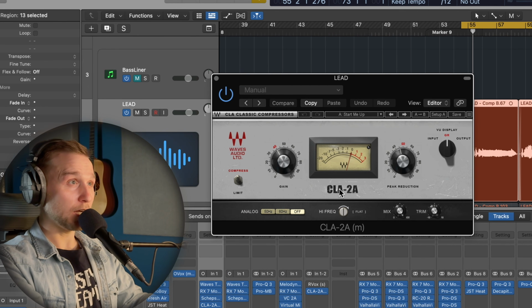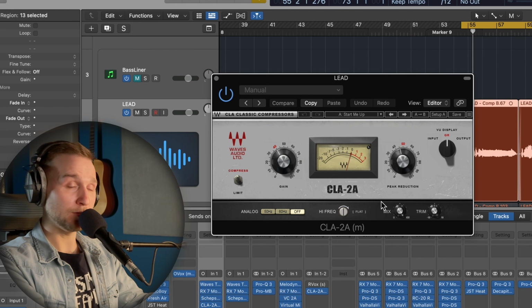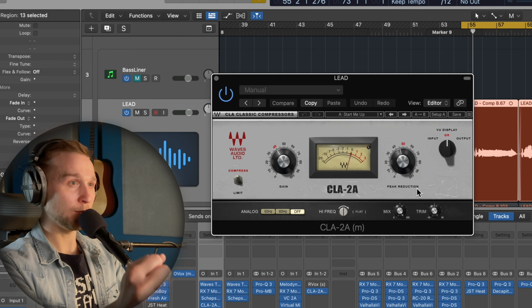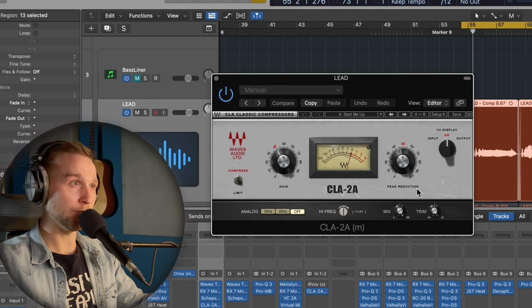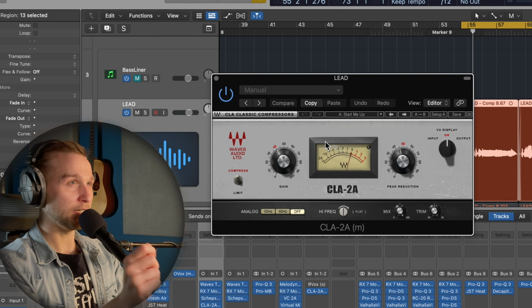It's a little bit more complex than the Ovox, so obviously we have to understand what we're doing with our compressors. You have the gain on the left and the peak reduction on the right. The gain explains it. You add gain or you remove some gain, so you have to make sure that you're not peaking. And then peak reduction is how much you're squishing or how much you're making sure that when you hit a higher volume, it'll bring it back down a little bit. I'm going to play with it and position it in the mix.